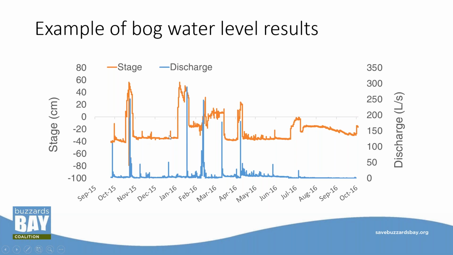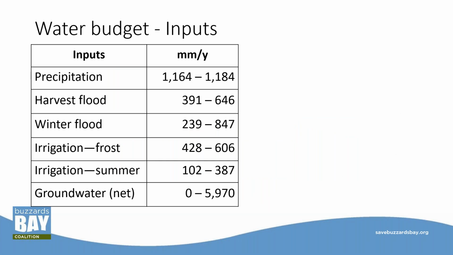And in the interim, where we have little bits and pieces of increases in stage and discharge, there is where we think we're seeing either storms or rainstorms or little bits of irrigation that make it into the ditch, but not all the way up onto the bog. Okay, and so what we get from that information for the 3 different bogs, so these ranges are from our 3 different study sites.